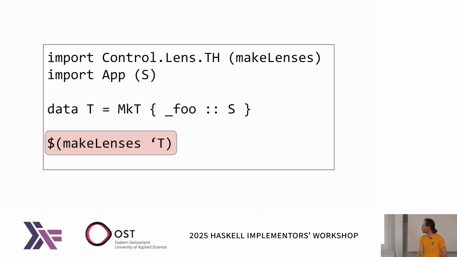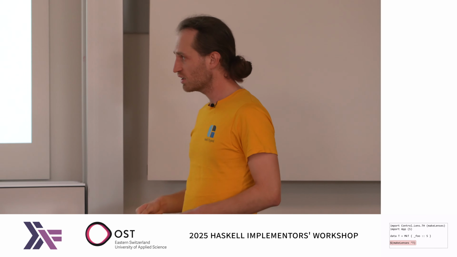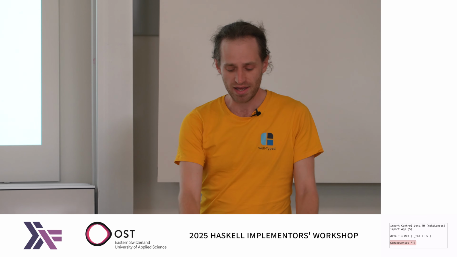So what is the problem with this program? Well, I am just using a very small part of my dependency tree in this top-level splice. So I only really need the code for make lenses to be available at compile time. But at the moment, the compiler doesn't know anything about that. So explicit level imports is about specifying clearly to the compiler what we need at compile time and what we need at runtime. And once the compiler is able to know this information, in the future, we can use that information in our build systems to supply more precise builds.